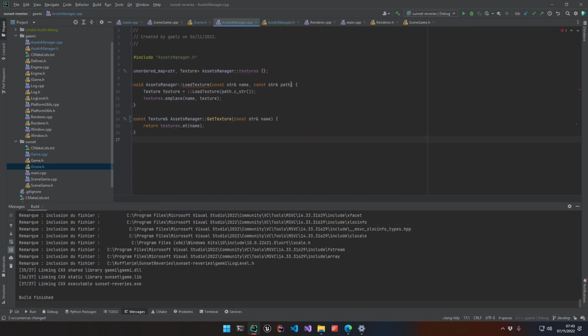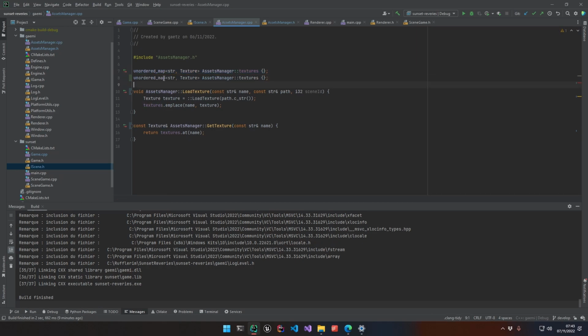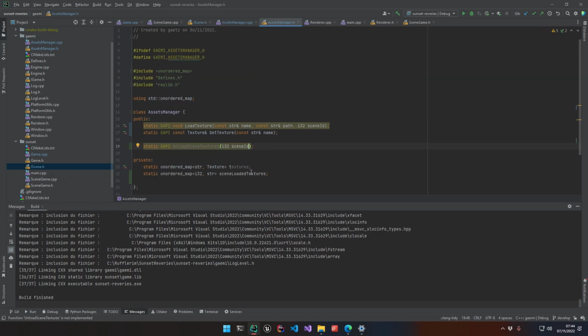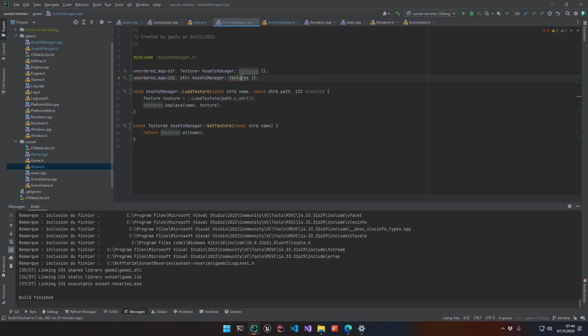Well, okay. So I need to add my scene ID here. And also I need to define another map. So I32 str. This is just the name of the texture. And I have called this scene loaded textures. Okay.